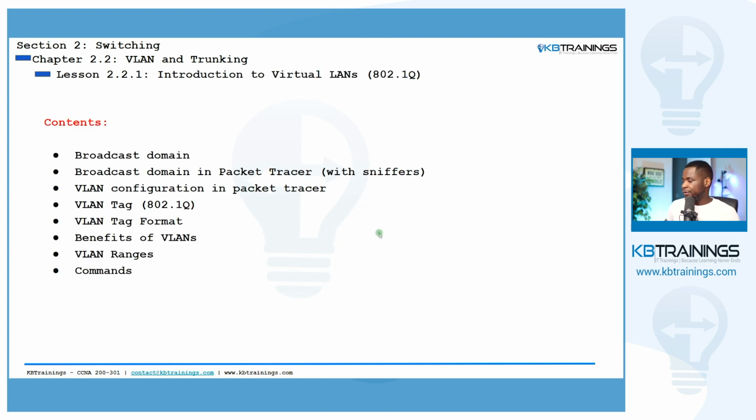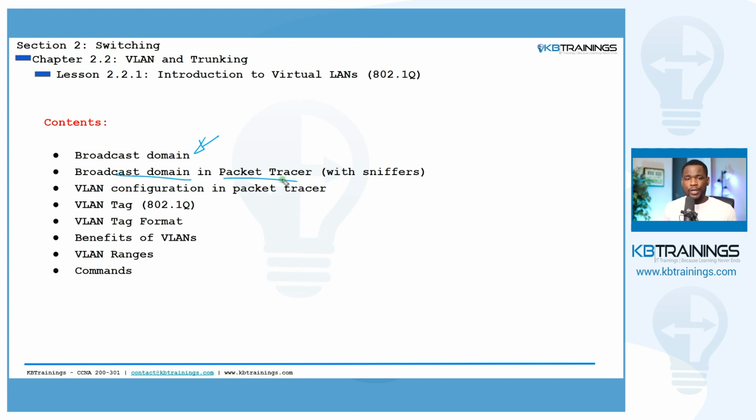These are the different contents. We are going to refresh our minds on the broadcast domain. What is a broadcast domain? We talked about it in our section on the introduction to networking, but I'm going to tell you what the VLAN is bringing to the broadcast domain area and why it is very important. We are also going to do some practice with the broadcast domain in Packet Tracer.